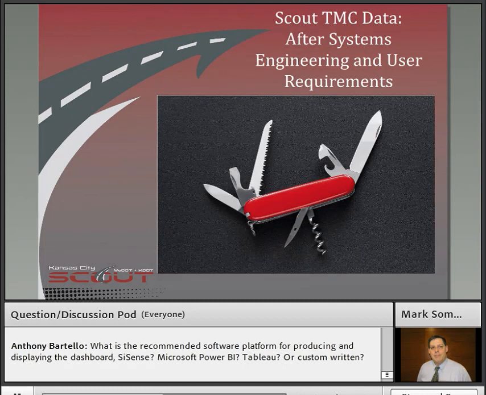And quickly as we got into it, we realized after going through the user requirements, we really needed more of a Swiss Army knife. The number of requirements when we were asking those kind of questions and going through the user requirements, it was so many data points, so many users and so many needs. It wasn't going to be an easy button that you would just be able to hit and give you something that would fulfill all those needs.